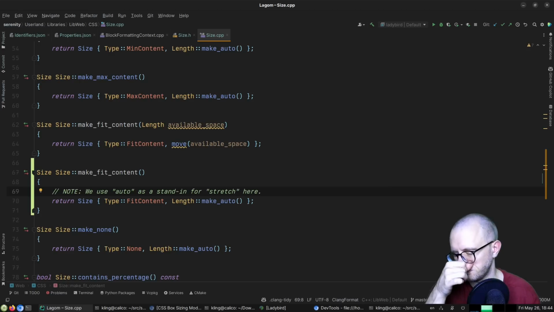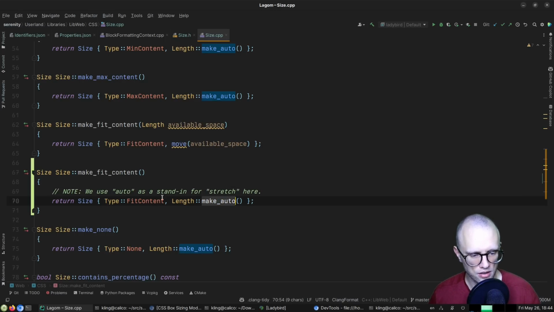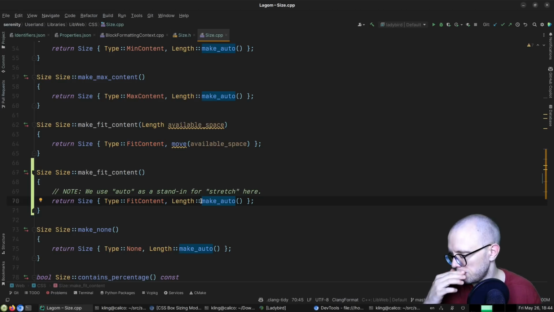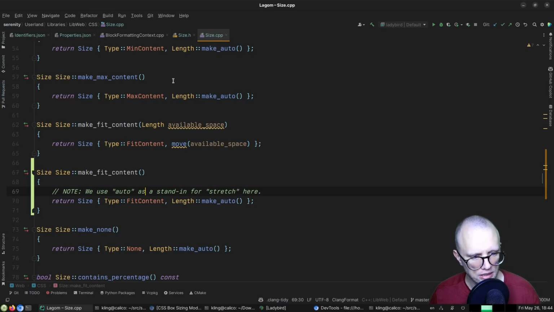Auto is not a valid parameter value for fit content, because the parameter is a length percentage. So we can get away with using auto as kind of a marker to indicate stretch instead. I think that will be okay for now.